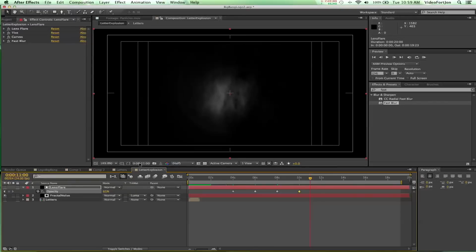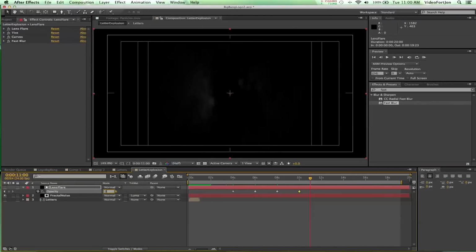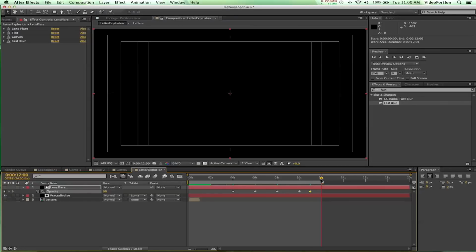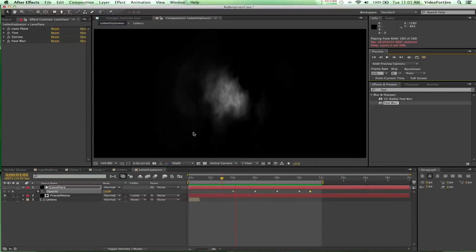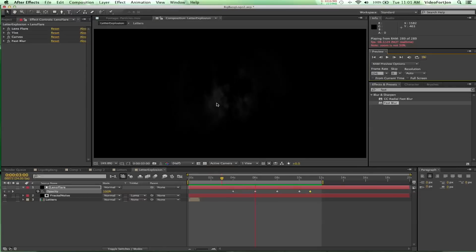And then we'll go to 11. Oh wow, I clicked exactly, got lucky on that one. And drop it down to 0. And I'm going to go to 12 and set the end. Let's go ahead and play this back real fast, and you can kind of see what's happening now with our comp. So you see our keyframes have kind of animated this background and is making it look a little cool.